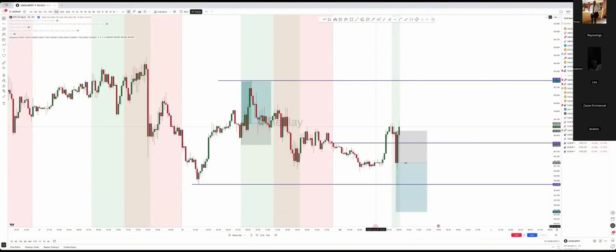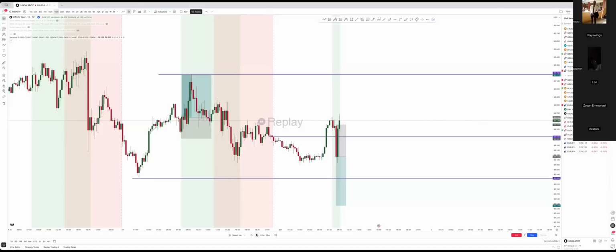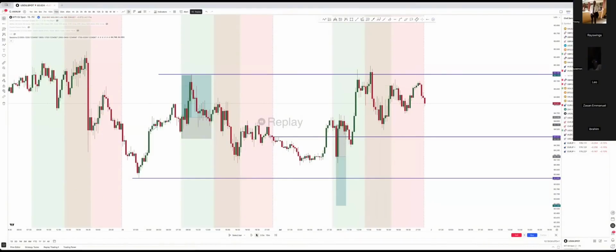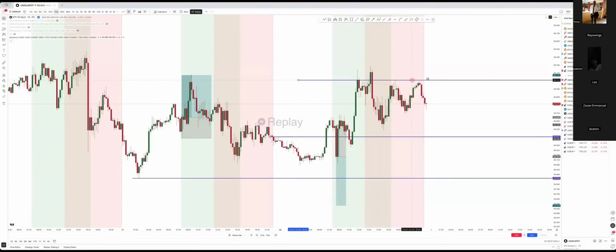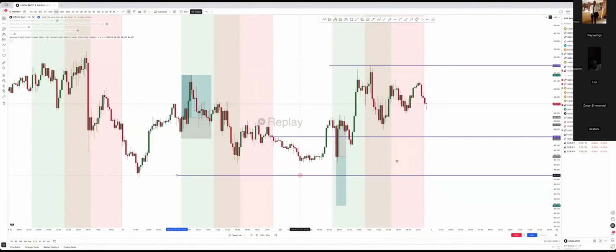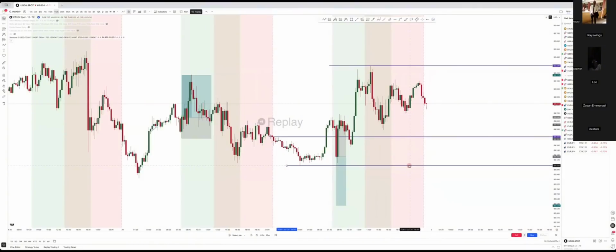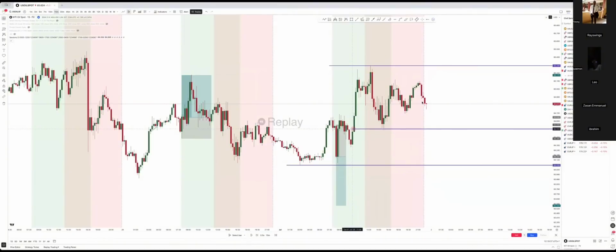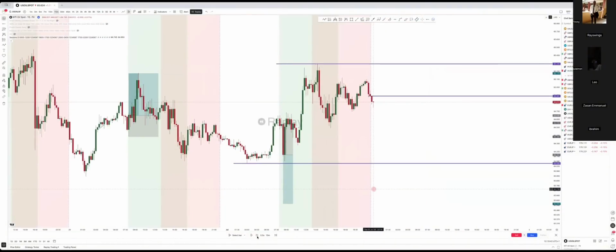Yeah. So this is a loss for us, right? You are done for the day. Wait for the next day. It's as simple as that. So beautiful. So same thing, same process. Mark the highest point. Mark the lowest point. Mark the close of price, which is here. Wait for London section again.